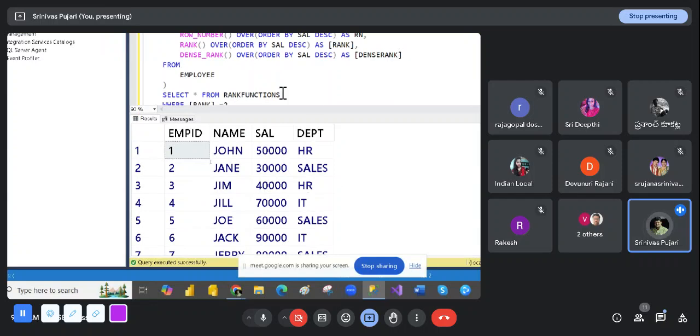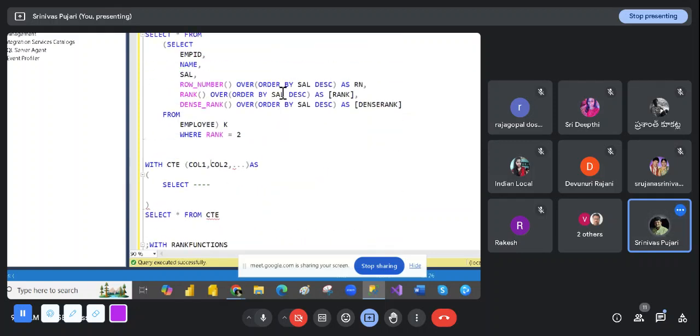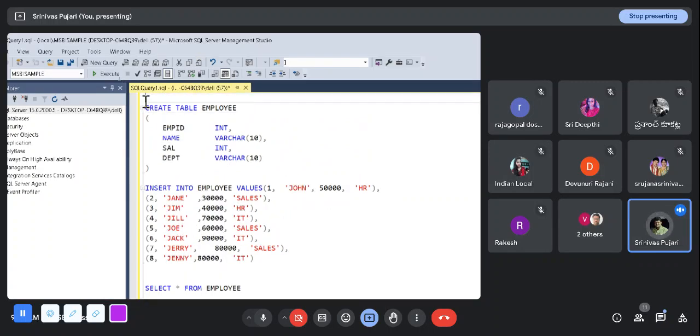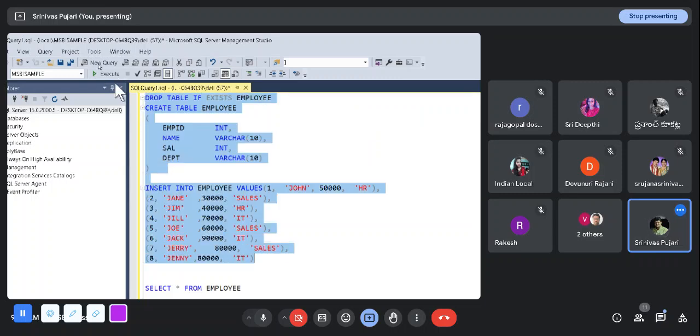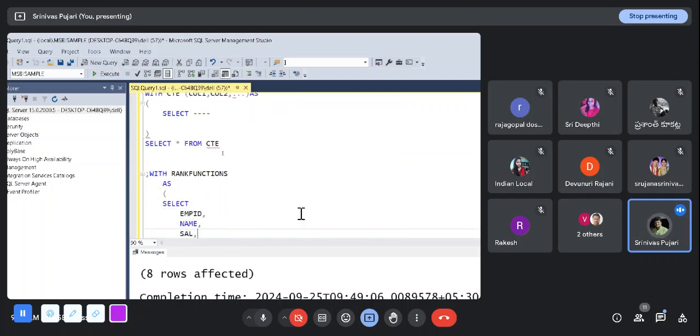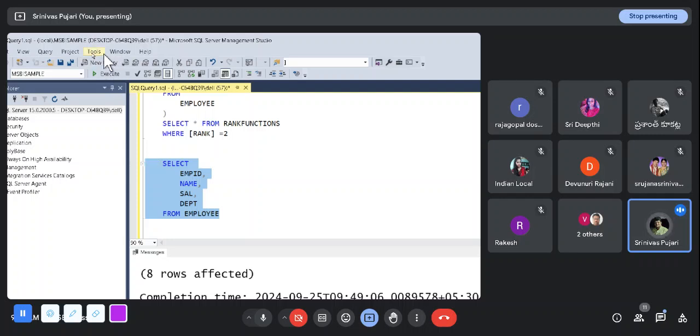You have the data multiple times actually, because we have executed it multiple times. What we can do is drop the table, recreate the table, and then insert the data. So DROP TABLE IF EXISTS: if the employee table exists in the database, drop it, recreate it, and then insert the data. Okay, 8 rows are inserted. Now you can select this table, and you have the 8 records now.